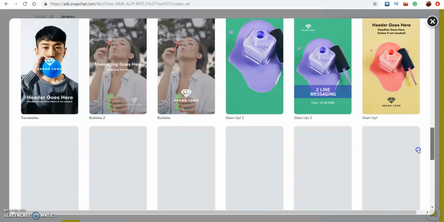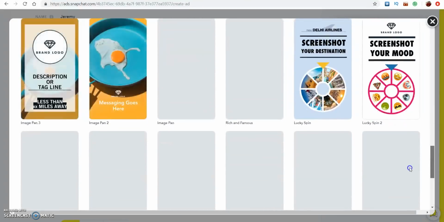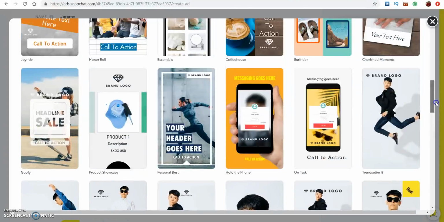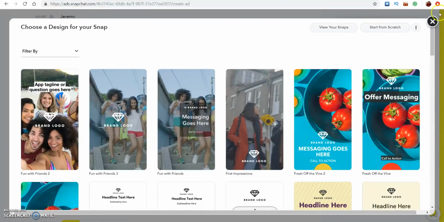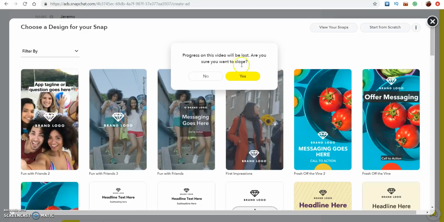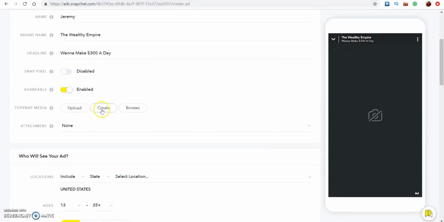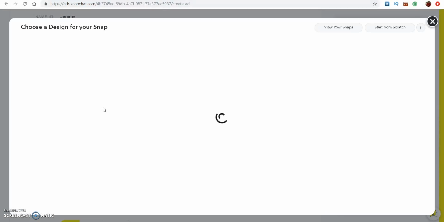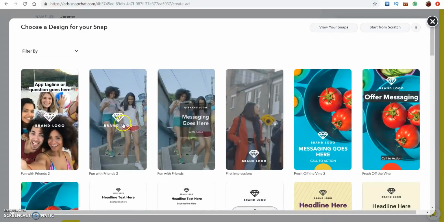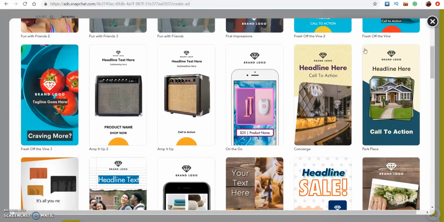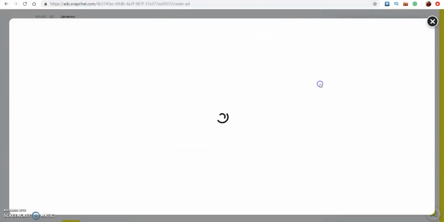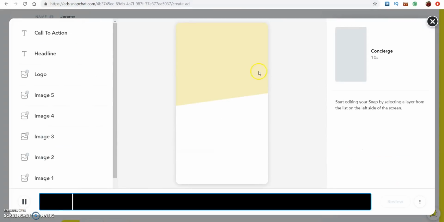Okay, this stuff is crazy, man, and you can make some real good money from doing Snapchat ads. A lot of people sleep on it, man. A lot of people don't even know you can do ads on Snapchat. So let me just create something right quick for you. Let's see, I'll just use any old thing. Let me just use this. I'll just give you guys an example.